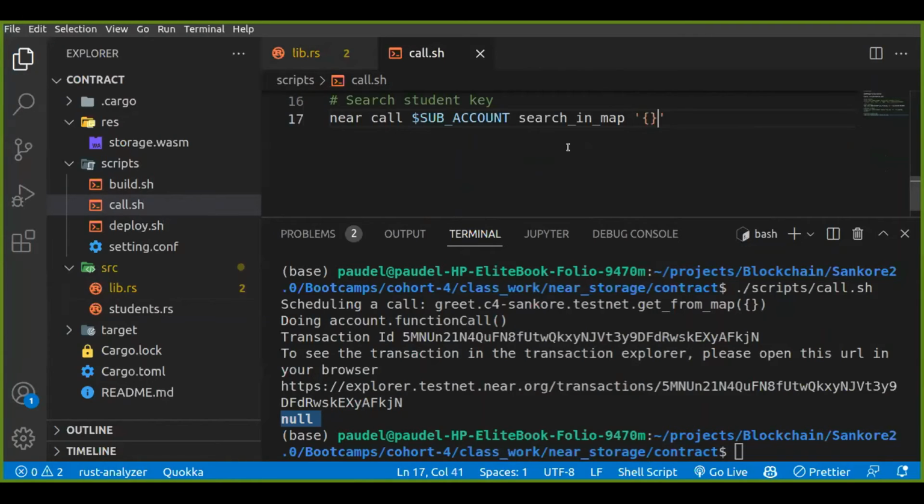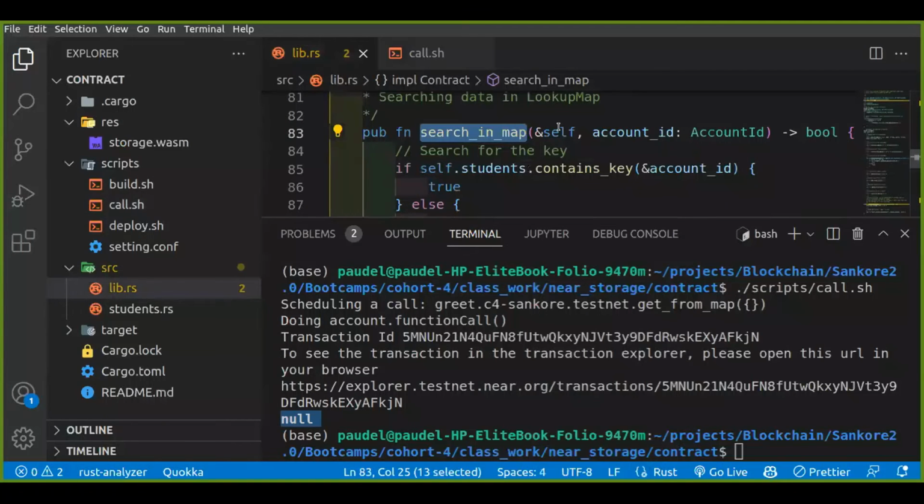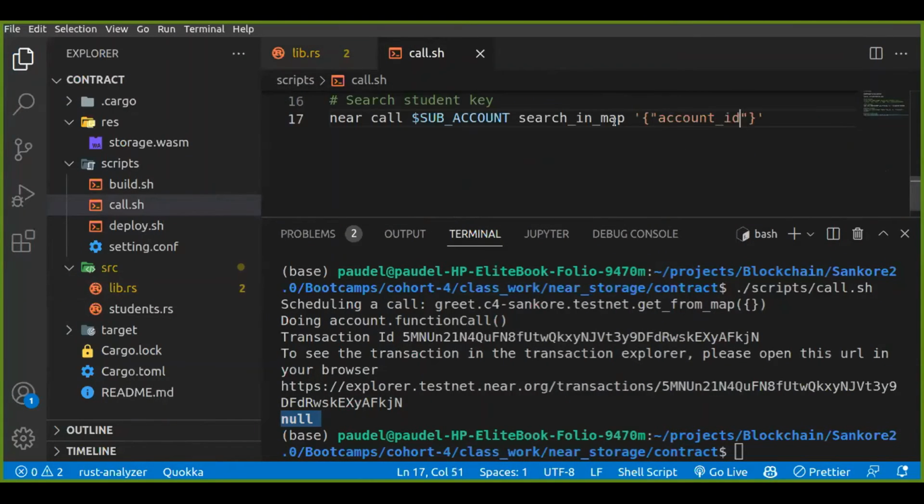This one requires a parameter. The parameter is named account ID. So I'll just copy that over, then provide it with an account ID. Let's call this c4.testnet. So this wallet address doesn't exist within our collection, but let's see what this is going to give us basically. Okay.